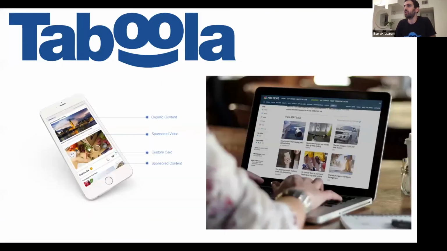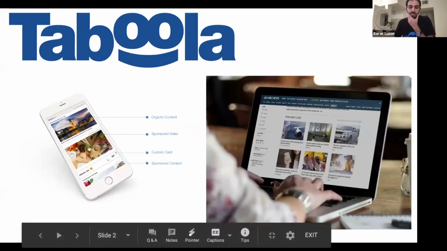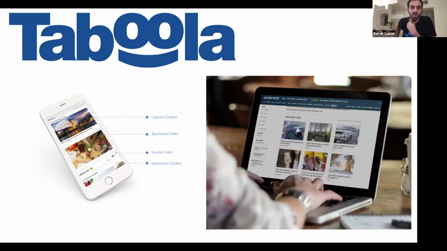So a little bit about Taboola. If you don't know Taboola, we are a content discovery platform where we connect publisher websites such as HuffPost, the Israeli Ynet, or NBC News, and advertisers that want to promote their content. We try to find a personalized recommendation for the person who's reading their article, who's navigating that website, and find very personalized items that he will most likely click on and be interested in.